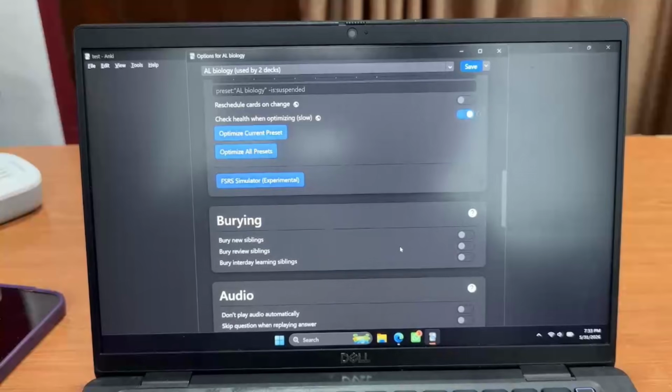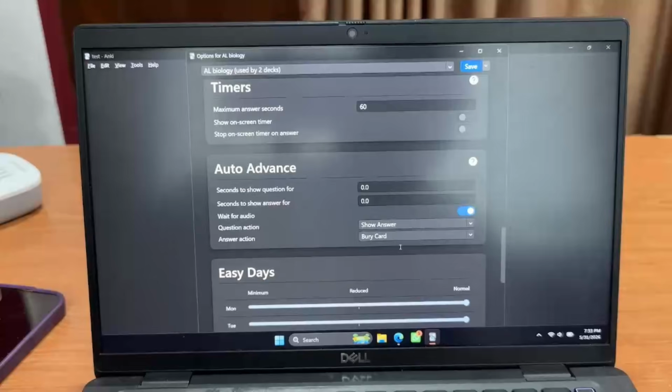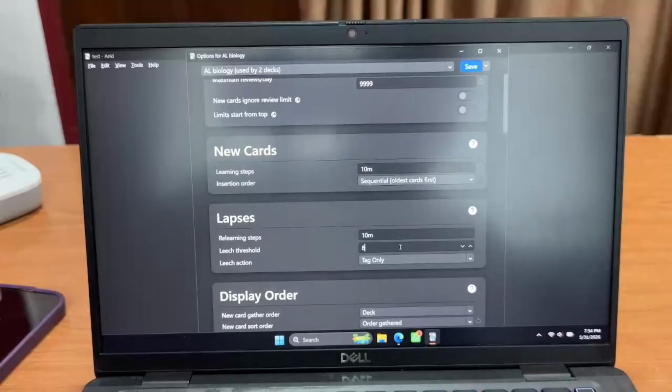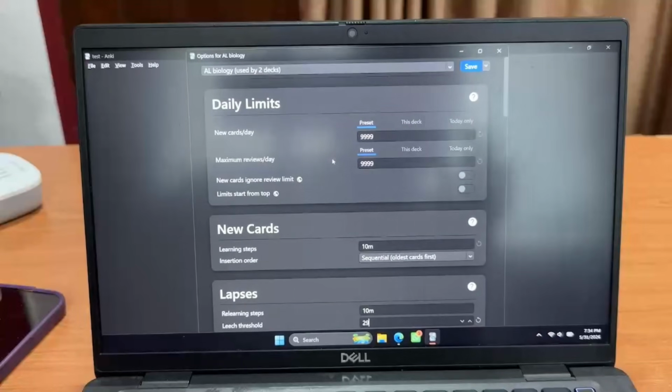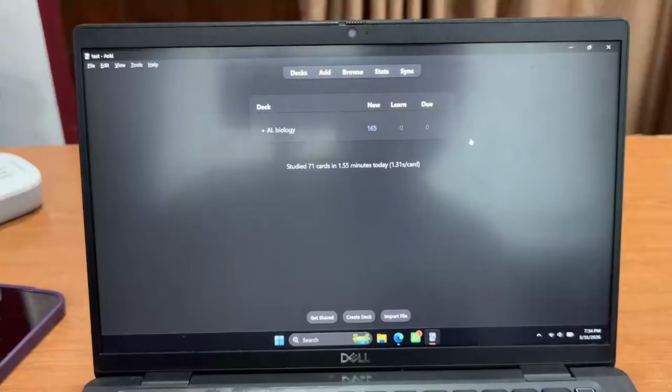After that, don't do anything else. Once you have clicked on that FSRS, you will see there are so many complicated settings. Don't worry about any of that, because all those settings I have set perfectly for A-level studies, and I am also using the same settings. So once you click on that, all you have to do is go to this button over here. Next to save, you will see this downward arrow. Click on that downward arrow, go to this option known as save to all subjects. Click on that save to all subjects. Once that occurs, you will get this, and then all you have to do is, now you can expand this deck.